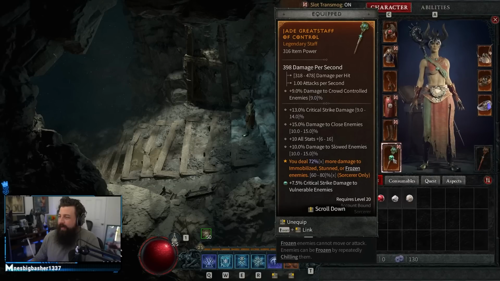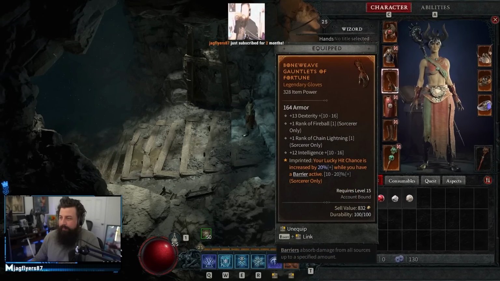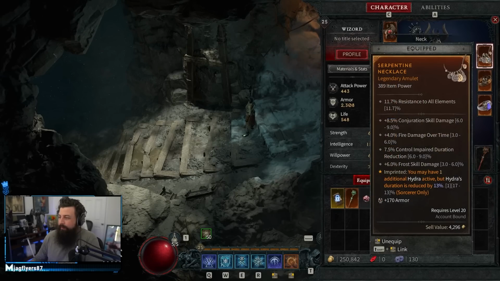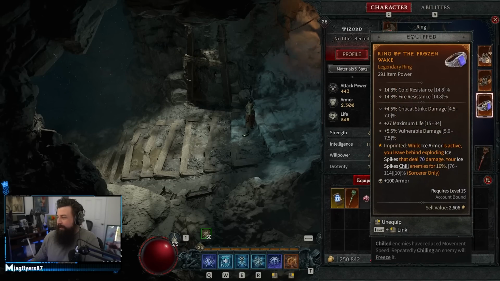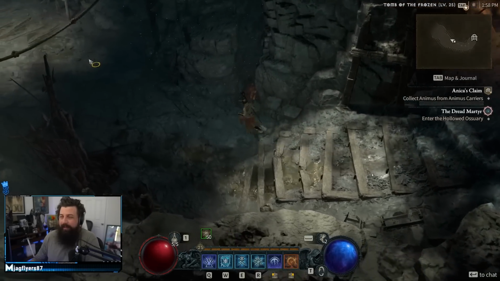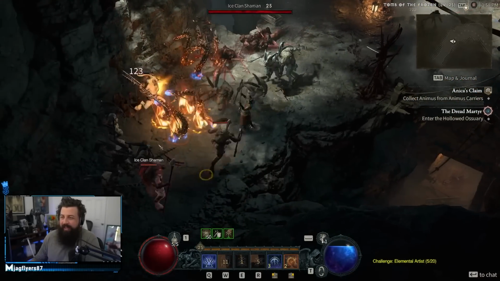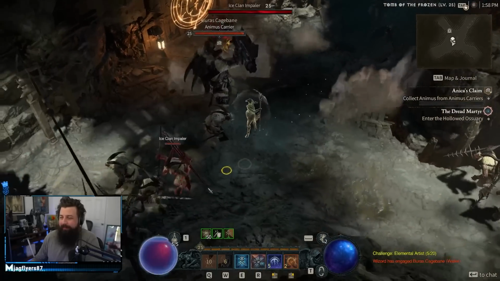I'll just do a little overview of my gear. Not too good. I'm not using level 35 gear. This is one of your build enabling items, your Hydra. There's some barrier damage stuff. Let's go clear. Every single time you engage a pack, you just need to kill one mob and everything dies via the explode mobs from Fireball, which made it really, really nice for farming.